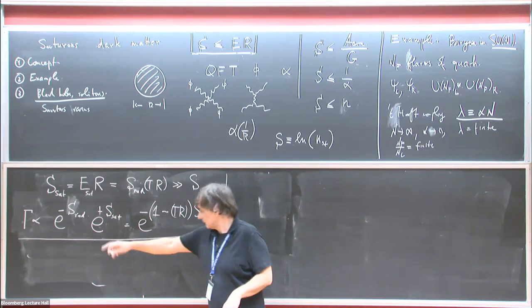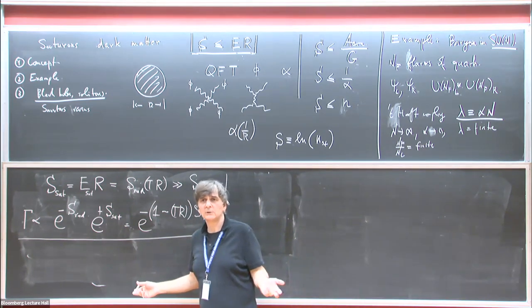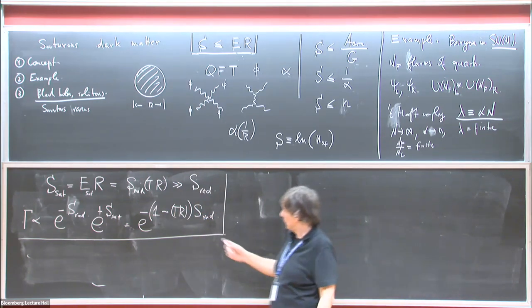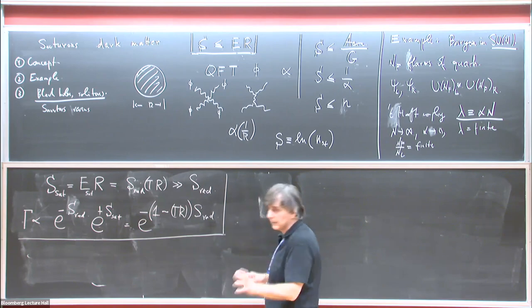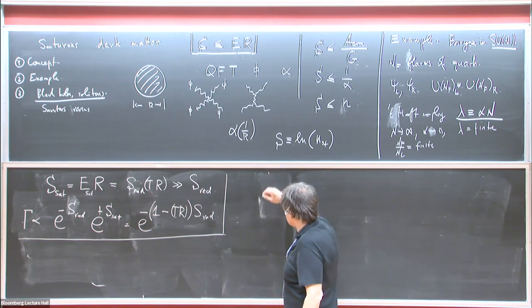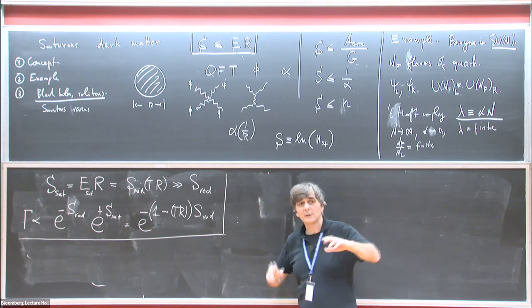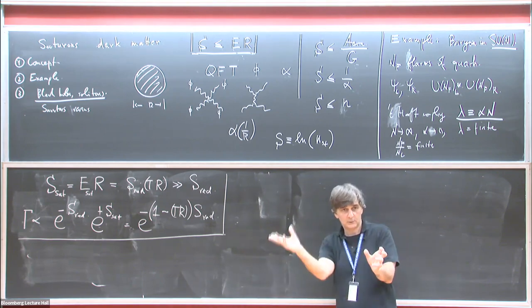I'll come back to QCD once I conclude. I think I'm almost done, and I think also time is up. But what I want to say is this dilution factor, because what happens is this, right? When the temperature decreases, at some point there's an optimal window for the transition.